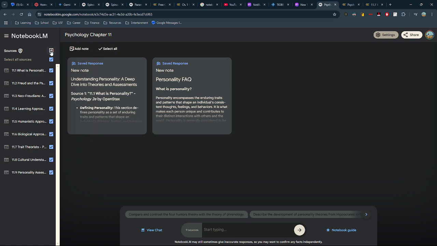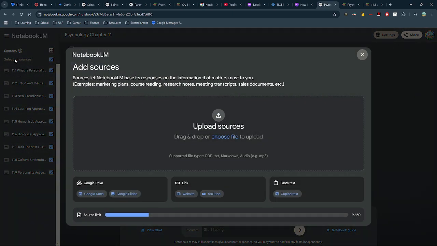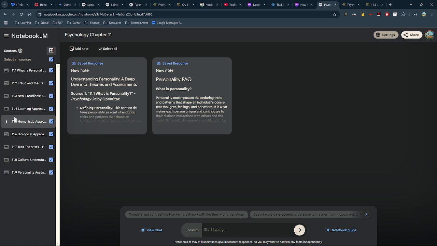Essentially, you are feeding a language model information through sources. Every record you see here, every instance right here is a source, and down here it says I have 9 sources, and the checkbox basically tells you if you're going to use it for whatever prompt you give the language model, right?